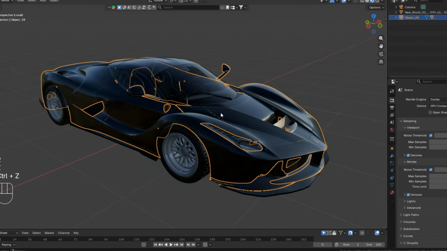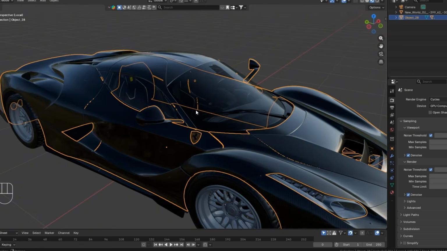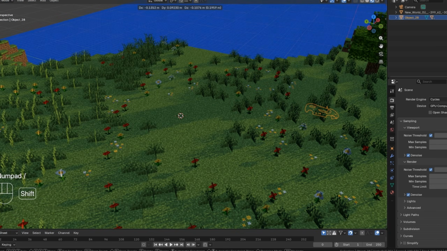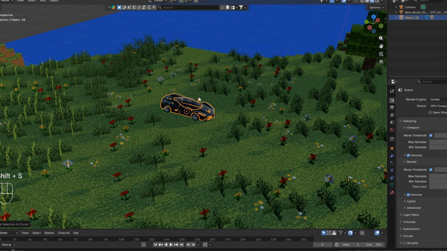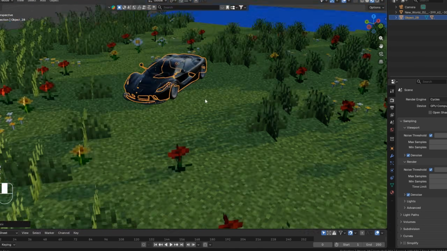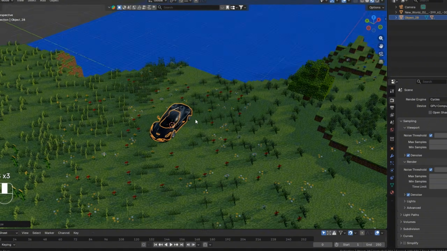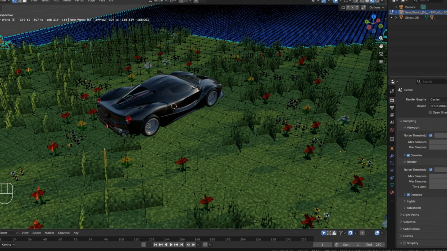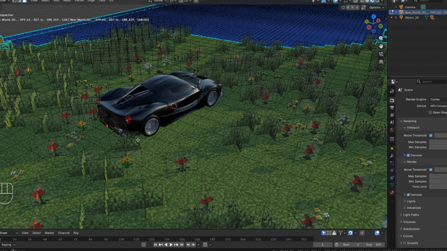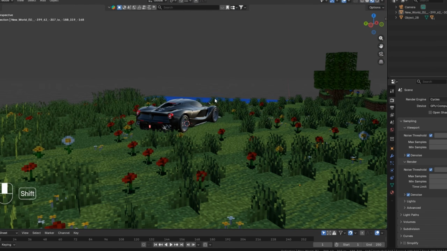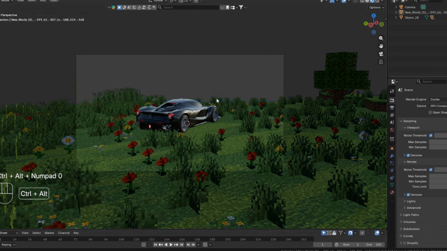Now, to make things simpler, we'll Ctrl P and drag the entire car onto its base. We can do quite a few things with it afterward, but first, we'll position the car. We'll press Shift S, place the cursor on the ground, and then Shift S again to place it there. Then we can easily move it like this by adding its dimensions, knowing that 1 block equals 1 meter. Here, I'm going to modify the world by pressing Tab and activating the front selection to remove the grass that's obstructing the car. So we can now position the camera like this.